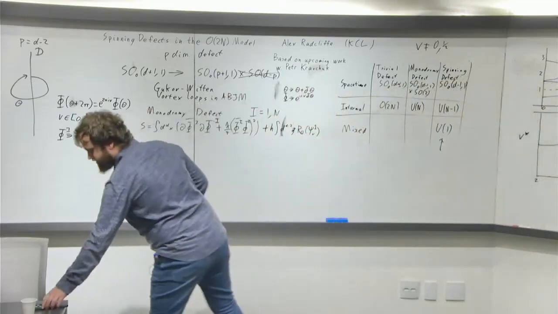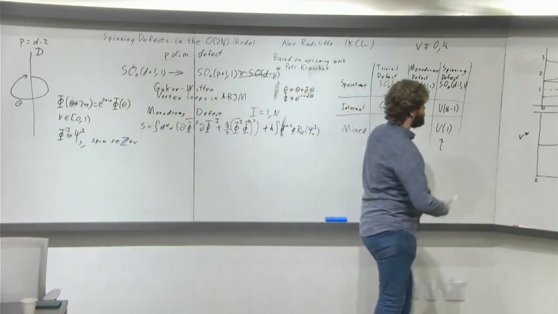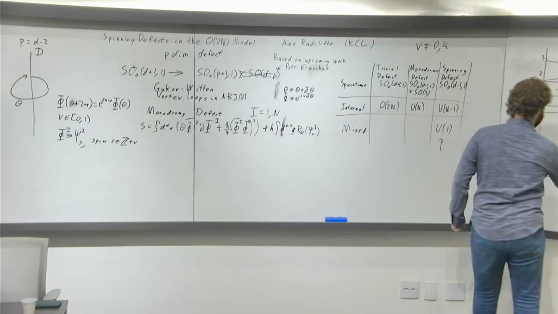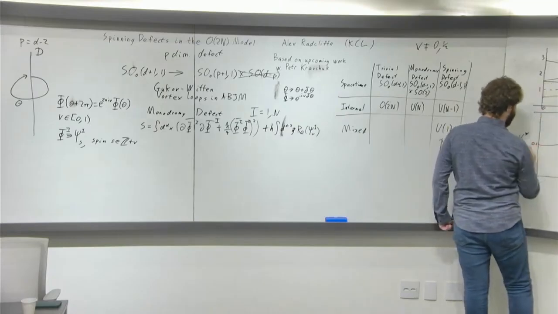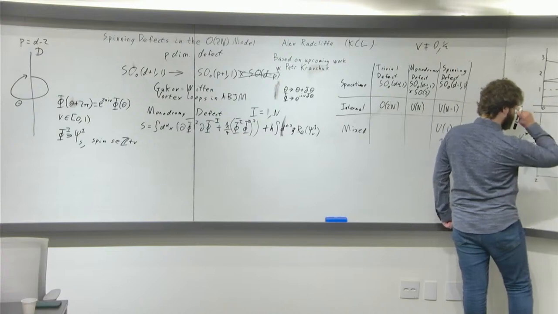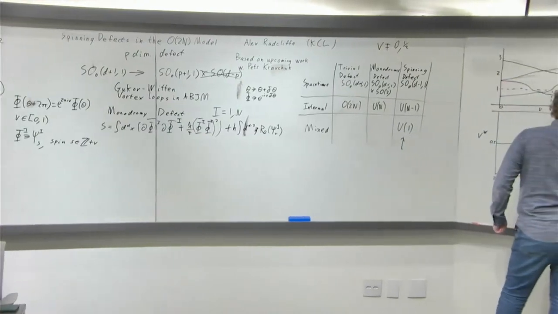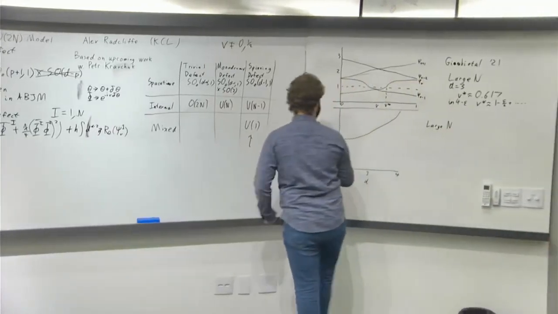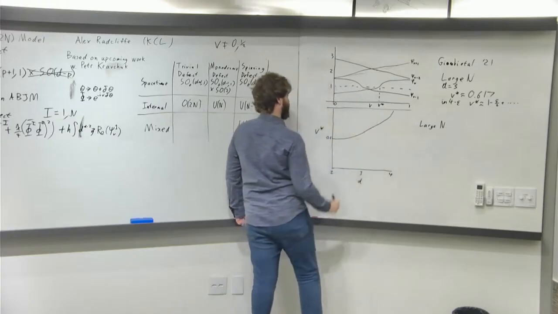Okay, so now I'm going to talk about how we solve these models and the results that we get. So we've got this plot, which is v star as a function of d. It starts at a half in d equals 2 and goes up to 1 in d equals 4. This plot is at large n because that's where we have the general results in general dimensions about this. And the operator should be relevant anywhere under this curve.